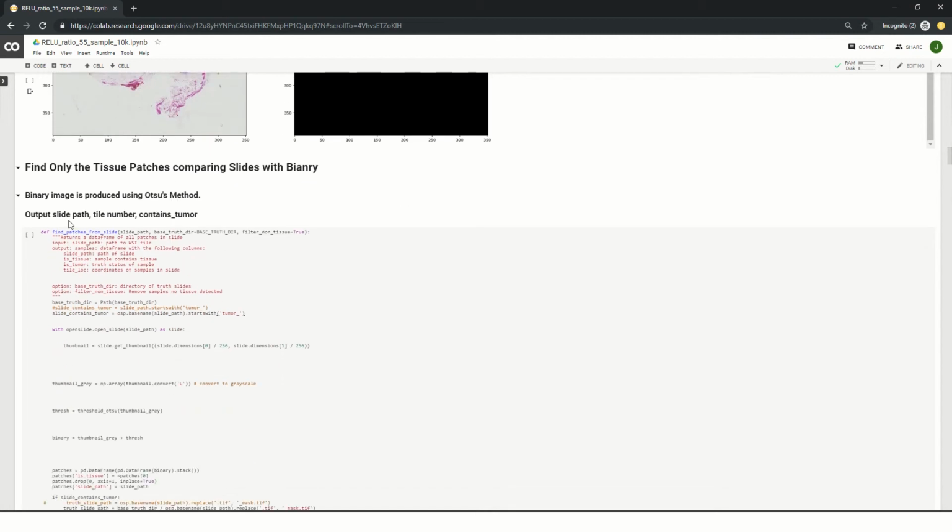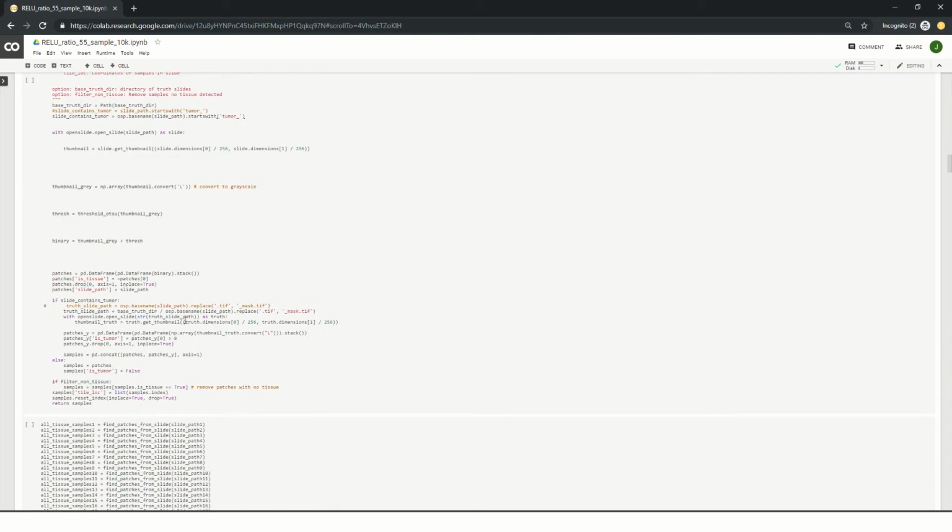It outputs the slide path, tile number, and tile index, the location relative to the original slide, and whether each patch includes a tumor.